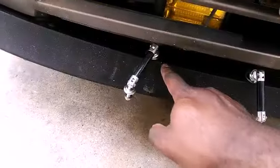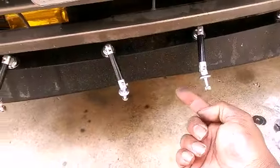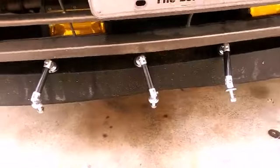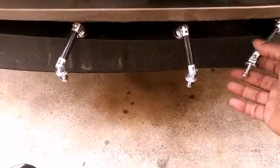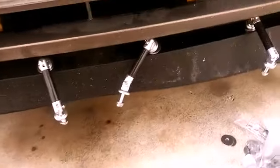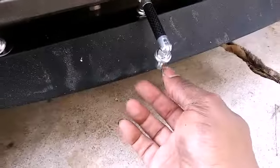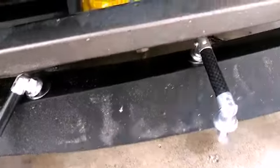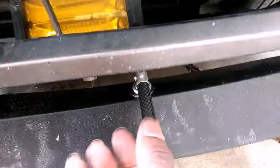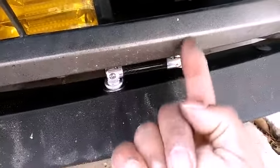What I did was I put a washer on this side and a washer on the other side and bolted these on, but I did it loose. Did it real loose so I can do adjustments. Now I'm going to have to find out where I want to drill the holes to mount this one. And from what I'm seeing here, it'd be better if I just turn it up and point it up right here and drill it right here.